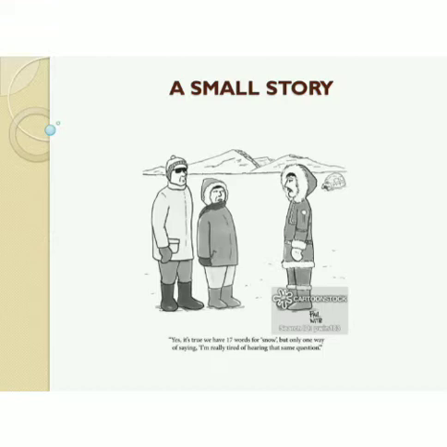At that point of time, the relative corrected them and said that this particular snow has a different name. In fact, he went on to explain that in Antarctica, there are 17 different words for snow. The people here in Antarctica, after living in the snow for such a long time, have begun to see the difference between the 17 different types of snow, and they have 17 words for snow.